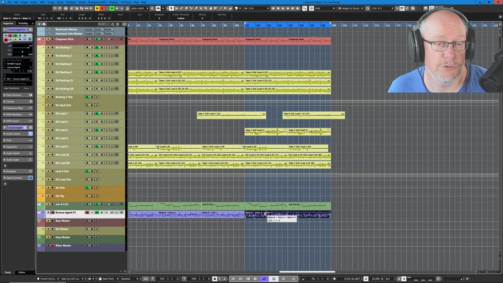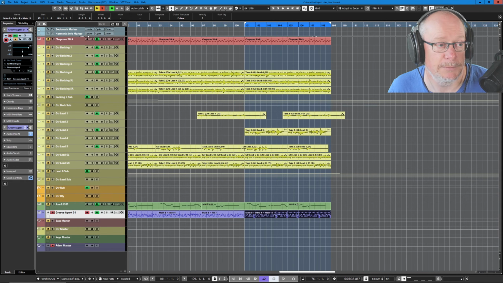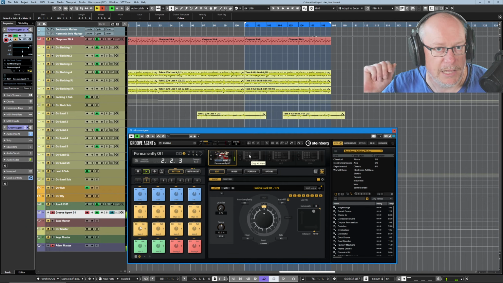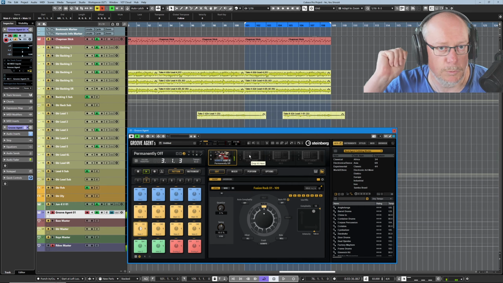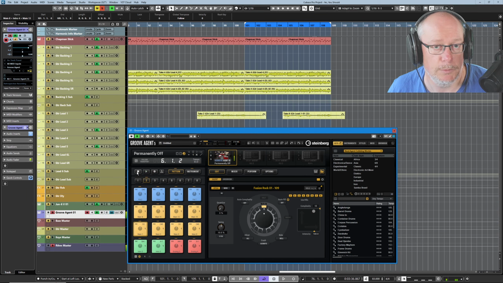And then using follow transport, I auditioned all of the grooves in Groove Agent that had a ride cymbal. Now, if we just listen to main 13, which is the one I ended up selecting, I'll just press play. That constant ride cymbal is what I wanted, and main 13 is the only one that gives you that really stable, constant ride cymbal.